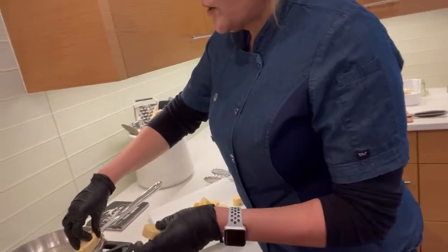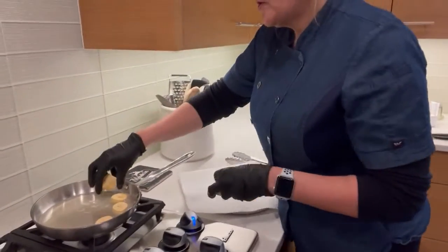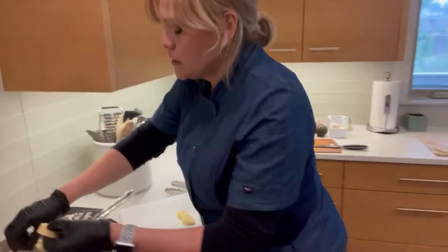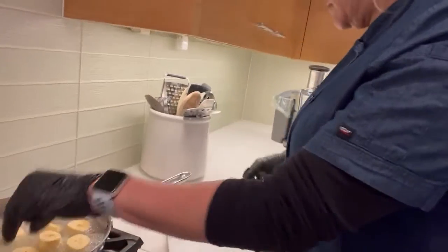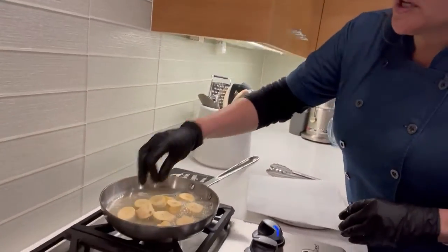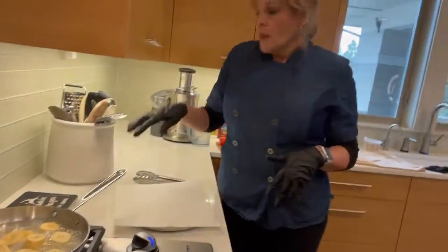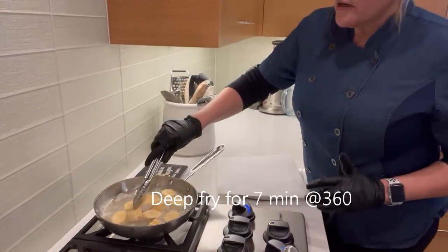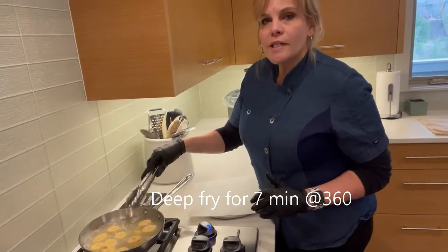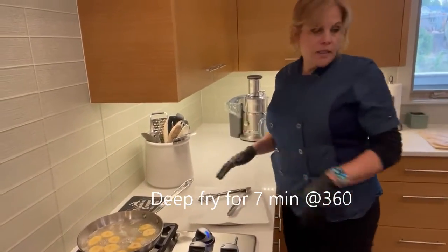I'm gonna deep fry the plantains in coconut oil, or you can use any oil that you want. It could be vegetable oil, olive oil, but we suggest coconut oil or any veggie oil. This is gonna be deep fried here. Vamos a freír for 7 minutes, por 7 minutos. They need to be deep fried, so I'm gonna take the time.